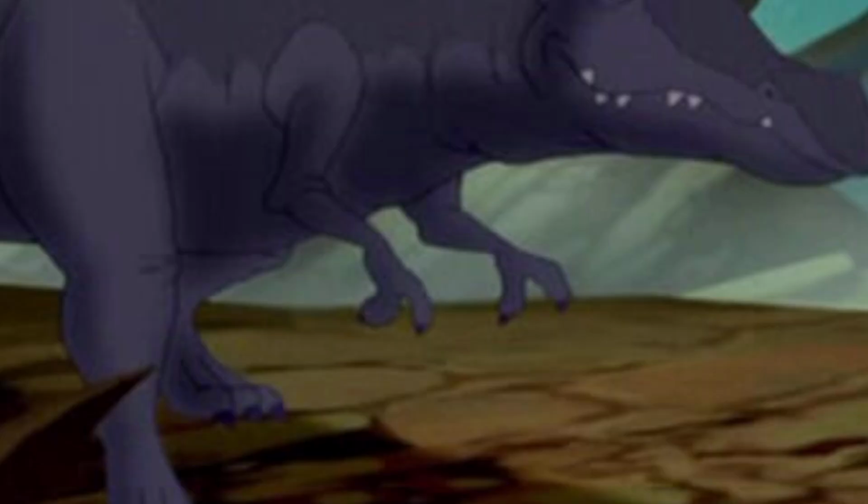One little thing to note though is that it actually has 2 fingers, much like the Tyrannosaurus Rex. That's pretty different from our understanding of Spinosaurus now, which has 3 fingers, much like other Spinosaurids, but it's just a cool little thing that sets it apart from the other designs.